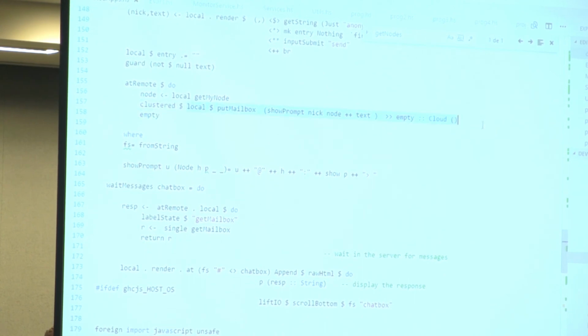And this is putting in the mailbox of each node this information. This is send message. Wait message does the read of this information in each of the nodes. What it does in the server is read the mailbox and return the value. Finish.